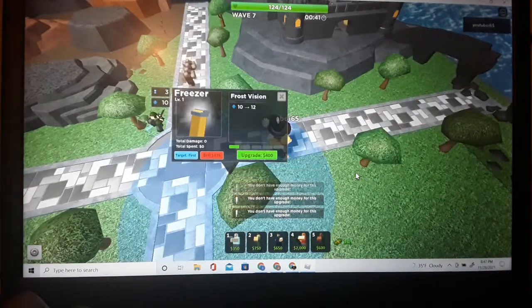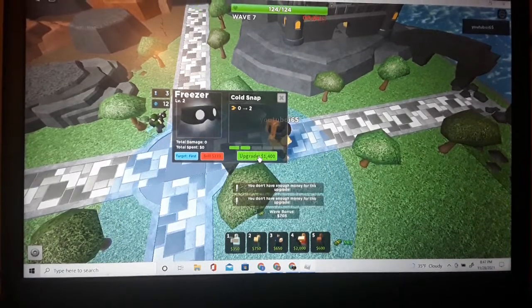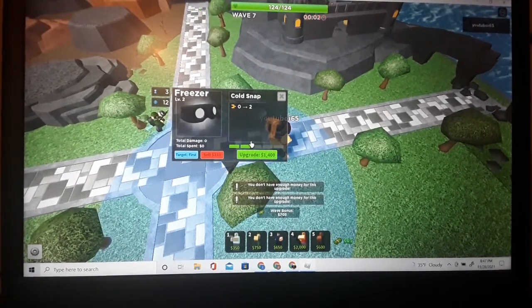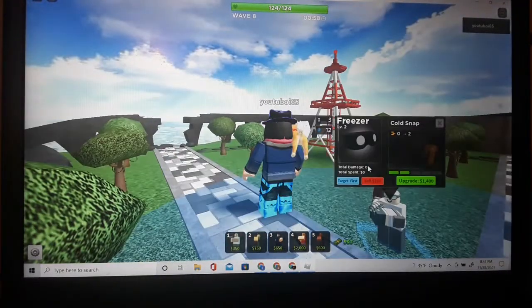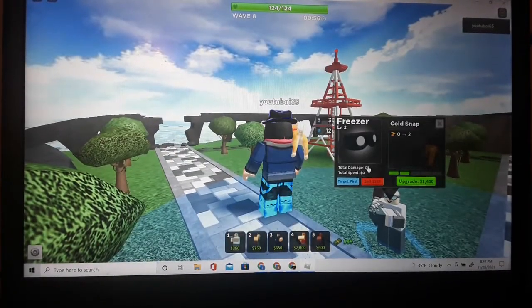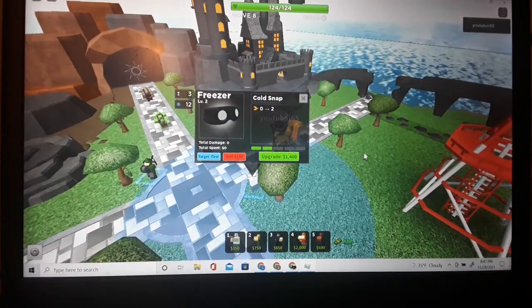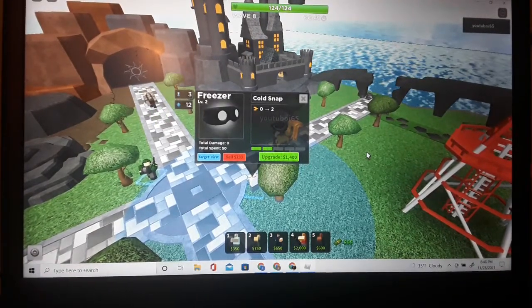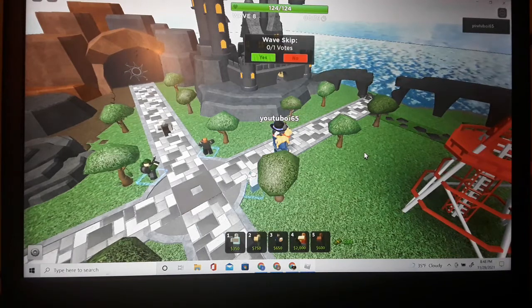He doesn't even do damage. Yeah, he gains 2 damage at level 3. Which is cold snap. You get to hear the nice sounds of the militant. And then shotgunner.